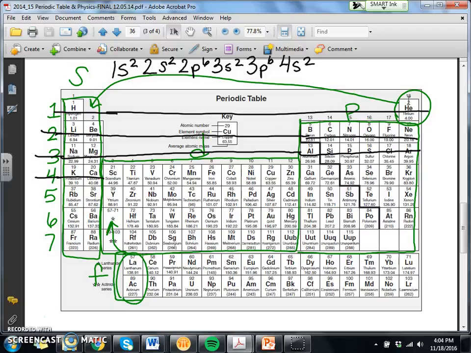But when I get to the D sublevel, that's when things get interesting. For the D sublevel, you have to subtract 1 energy level. So you subtract 1 energy level. And so what that means is instead of this being 4D, 4 minus 1 would give us 3D. So it's actually 3D10. And if I keep going, I will hit the P's, and now I go back to my 4p6. And you can keep doing that until you fill up the entire periodic table.